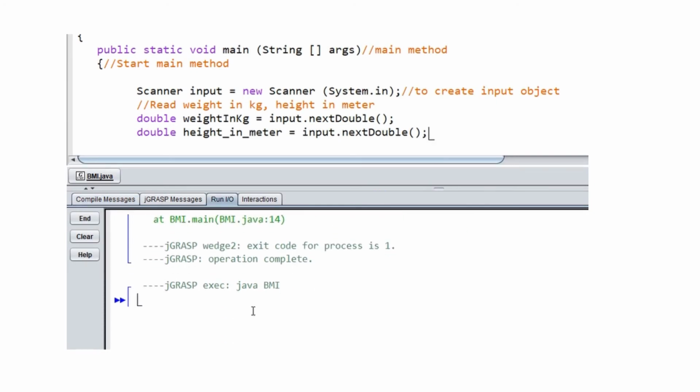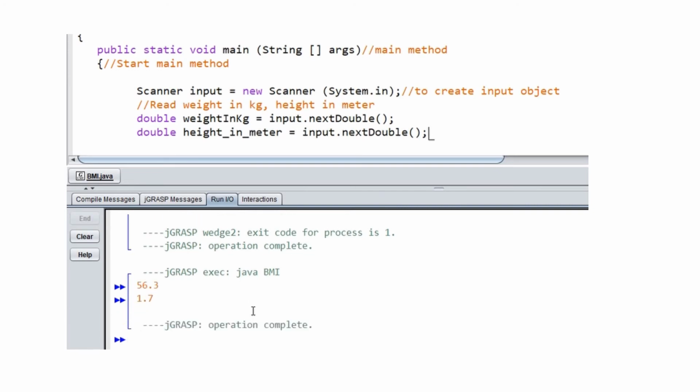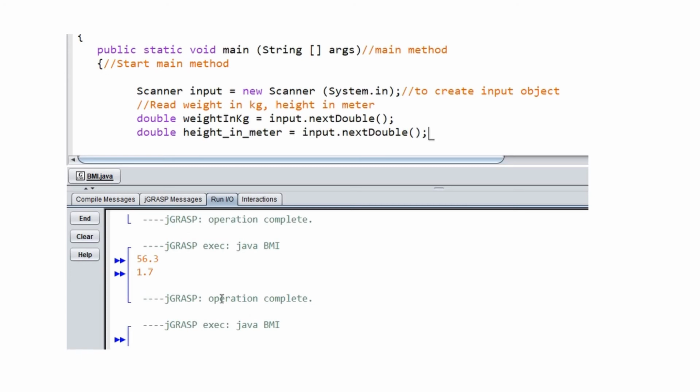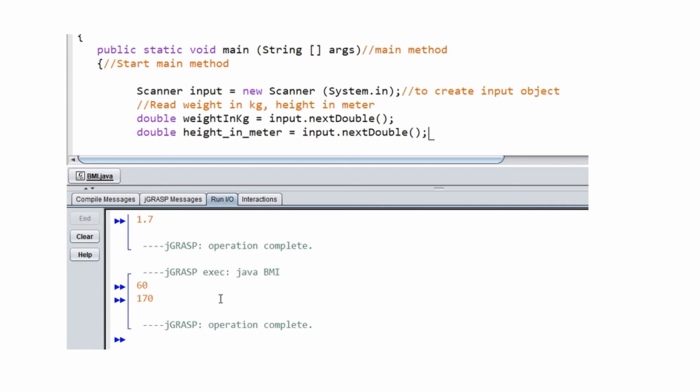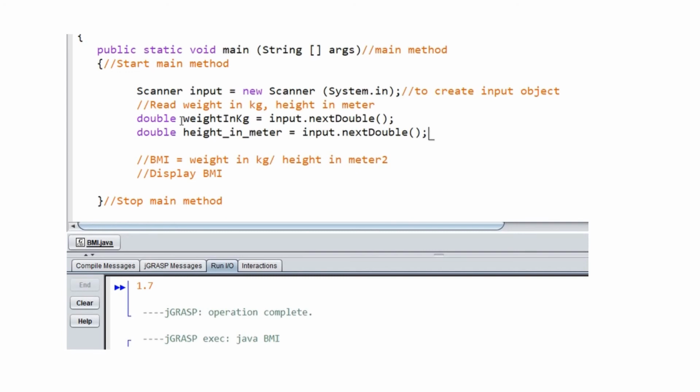This time we put a decimal number. See, no problem. We test again, this time we put an integer number. Then also no problem.